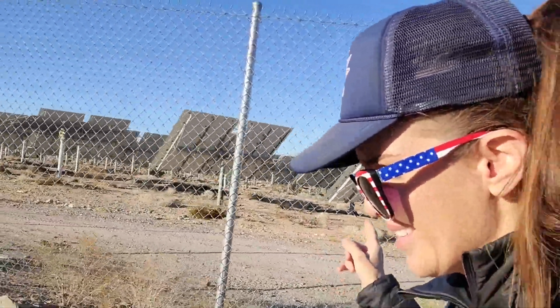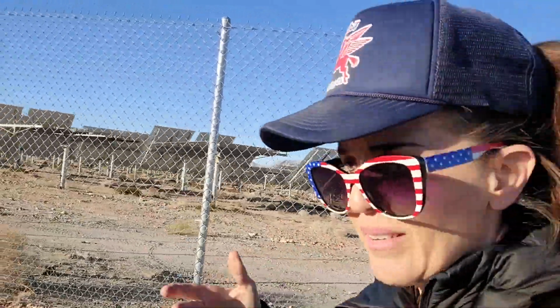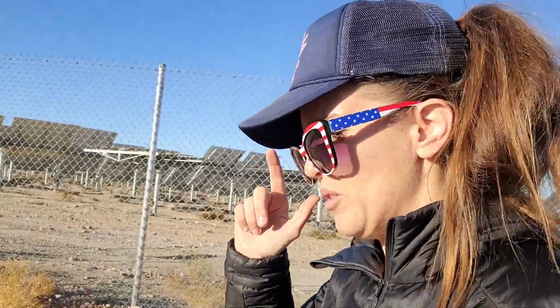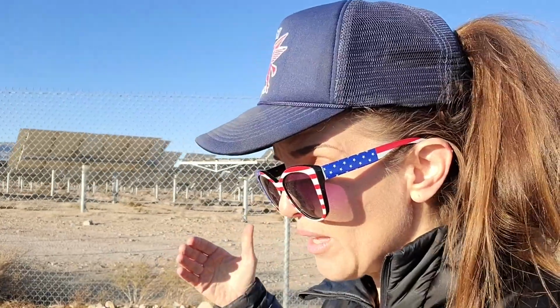I'm guessing it's the sound of the heliostats moving, but it also might be because I was talking earlier about how there were a number of controversies surrounding this project. Like, A, it's using too many fossil fuels, and B, they got too much special treatment from the government, and C, some other people complained that it wasn't producing what they promised, and it didn't at first. The first couple years it was operational, I don't think it came near the output that they claimed they were going to have. But over the years they did make improvements, and now I think it's producing almost fully what they expected. But there was another controversy.